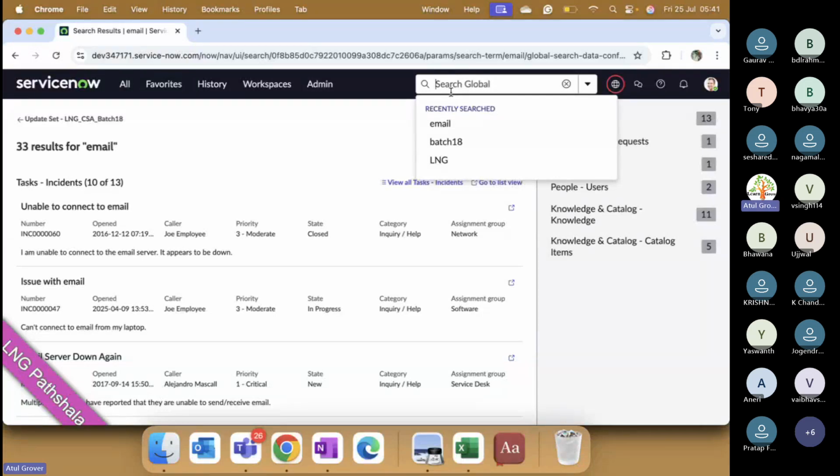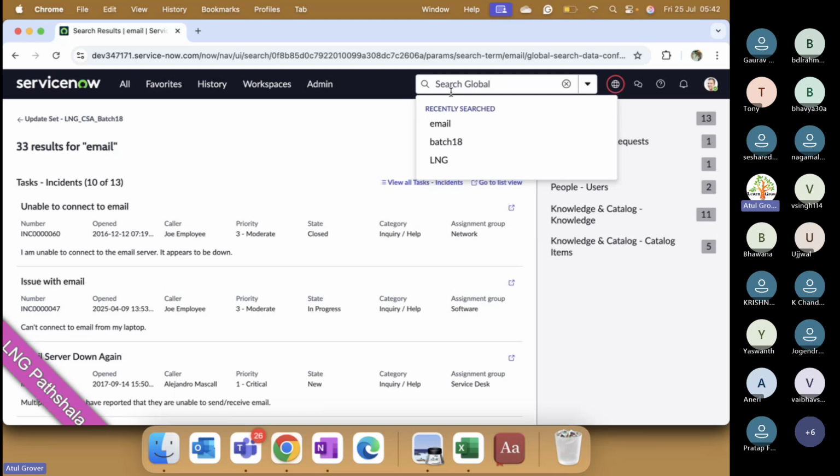So global search is something where you can write a word and it will go and search for you. But why and how is this beneficial for me? Let's say Bhavya, Bhavna, Abdul is working in service desk as a service desk agent.